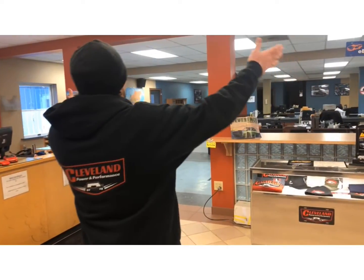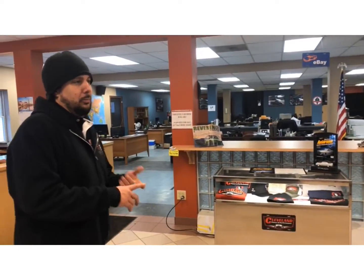So when you walk in, this is our office. Basically, here to the back wall is all office. We have a ton of parts warehouses, a ton of parts. We ship our turnkey pallets out of here. We build our cars out of here. And it's all within this facility. Everything's from wall to wall in here.